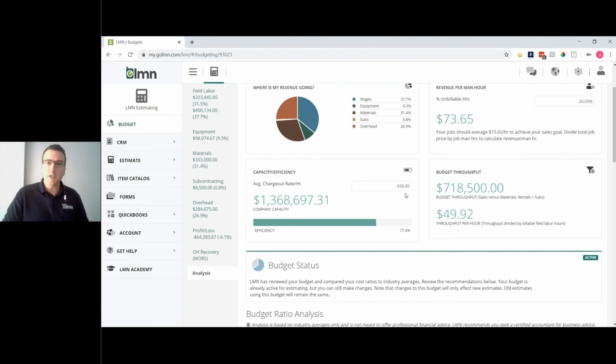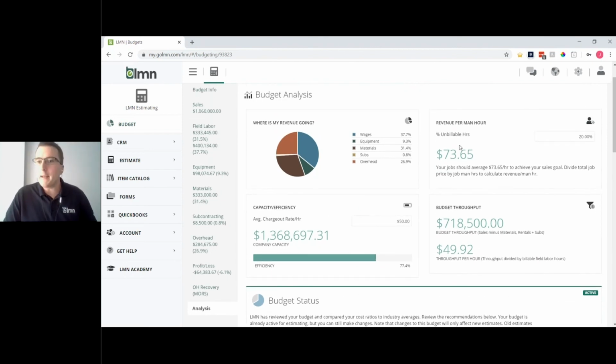So another question, what's an average revenue per man hour that we should be seeing? That's a really good question. So that sort of depends on the mix of work that you do, of course. Typically, what we see is, for design builds, anywhere from 80 to 140 an hour revenue per hour. Again, that's going to include equipment, material, and labor costs. So higher for design build because of the material as well, that's bringing in additional revenue. So 80 to 140 there.